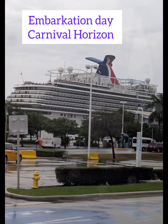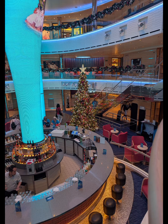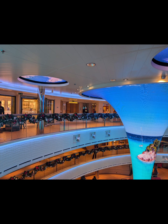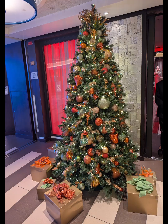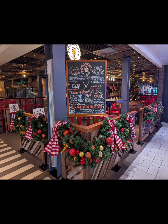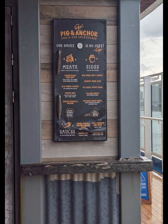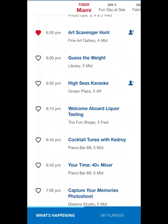All right, so every so often people ask me what I do on a cruise ship, and I definitely don't work on it, but we do like to travel on them. And I would travel a whole lot more if I could afford to. But some years we are lucky enough to do one, some years two, and some three. So this is just a glimpse into the first day of our Carnival Horizon trip over Halloween.